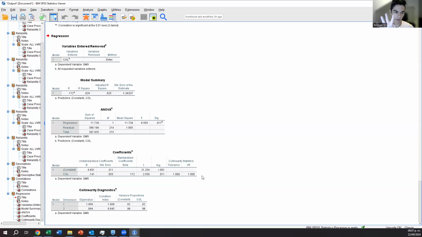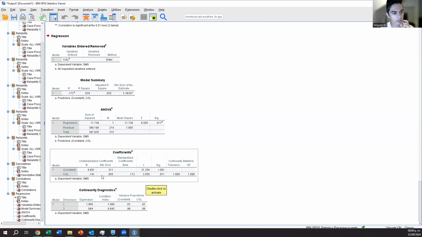And the number 4, the final one, is a variable-specific test. It is in here, in the significance. The significance that we seek is less than 0.1. Like here, in this case, our significance is 0.01. That is good. That means that collectivism is significantly positively related to global mindset.